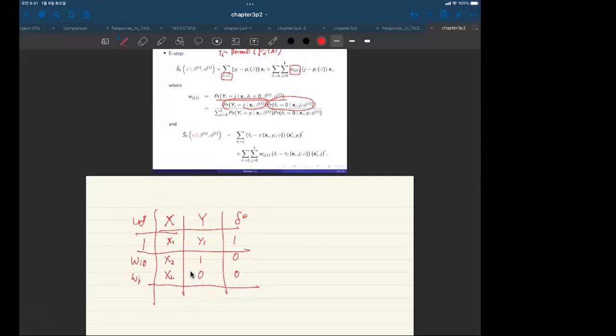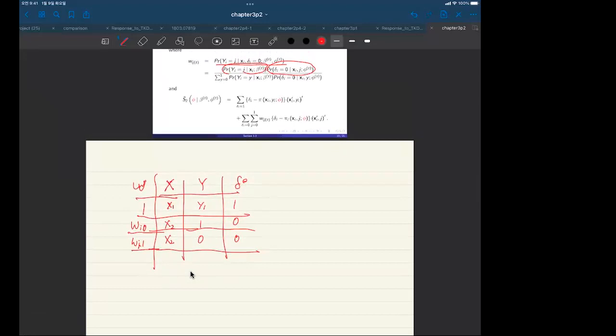Okay. And then in the EM iteration, you have a complete data set here because you know the possible values, one or zero, right? You can create the complete data, it's kind of imputed data, but your weight changes for each EM iteration. So this is the basic idea of fractional imputation.